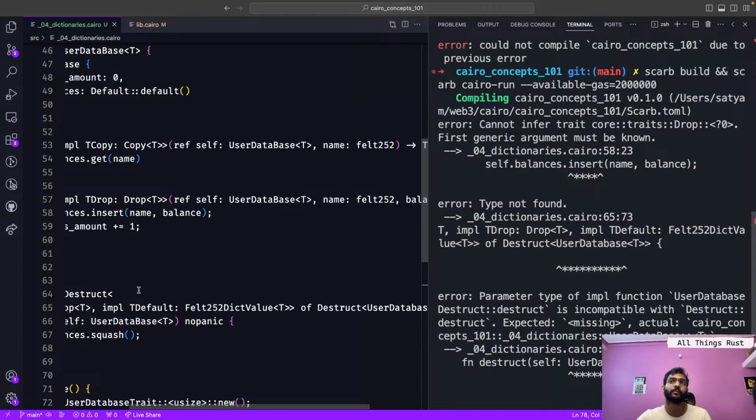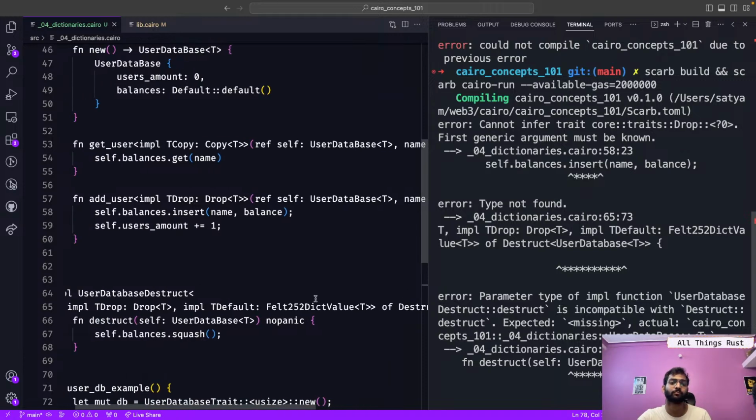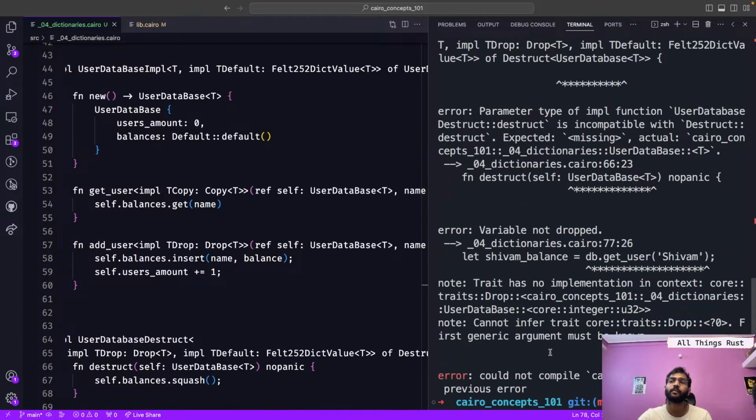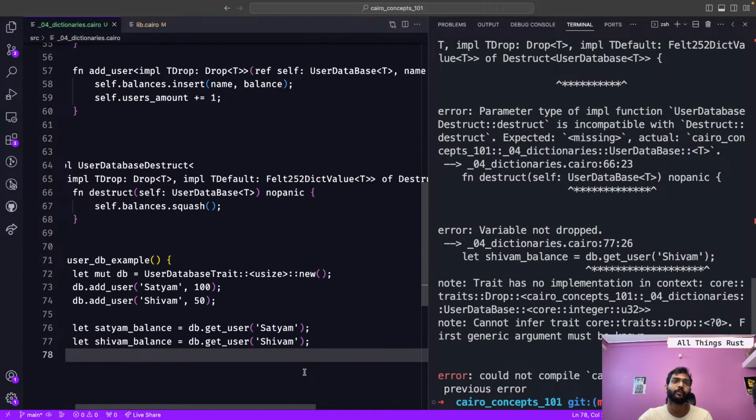Insert. Hmm. Self dot balances dot get and insert. What the heck, man? db dot get user Shivam.